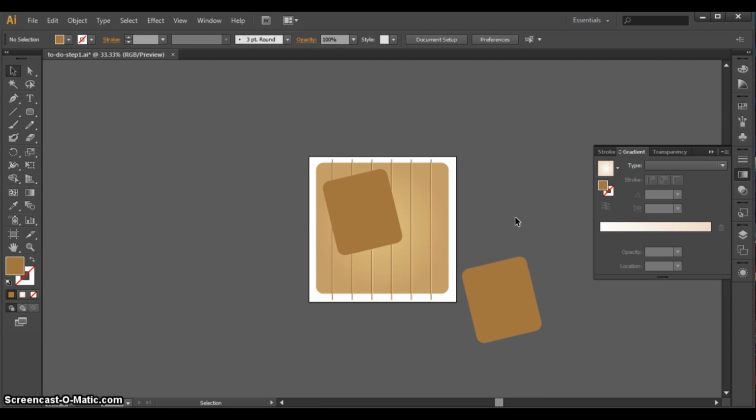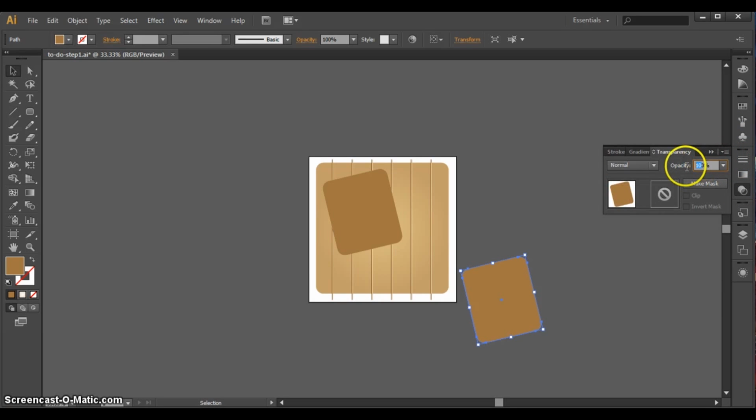We're going to go ahead and use these to create a blend effect. So they're not going to stay as different shapes. We're going to be grouping them as a blend. So the first thing to do is we need to make this one in the bottom that's off our artboard have a 0 opacity, which we can do in the transparency pane. So now it's still there, we just can't see it.